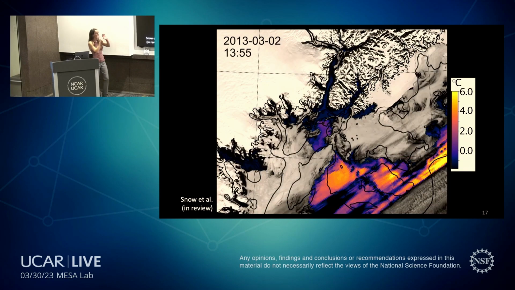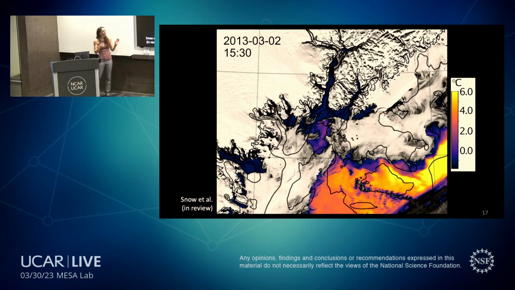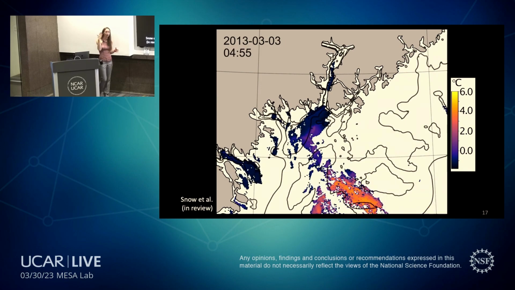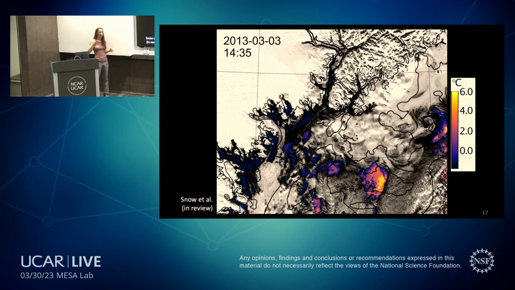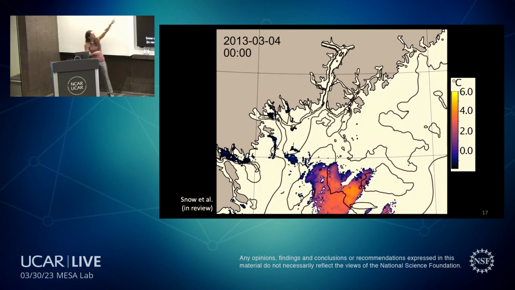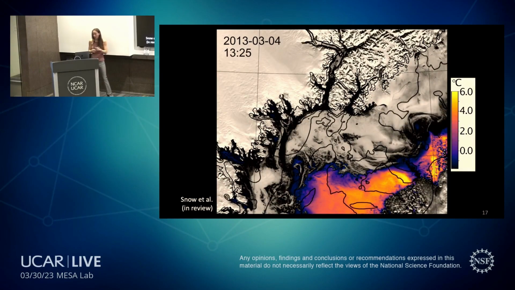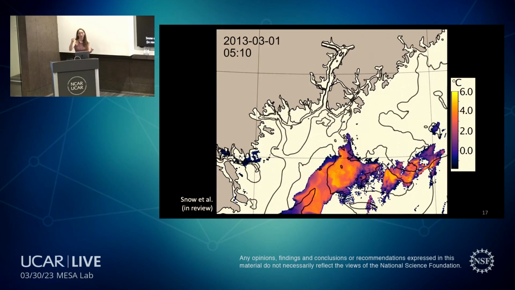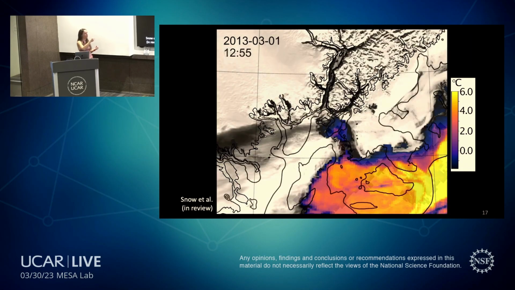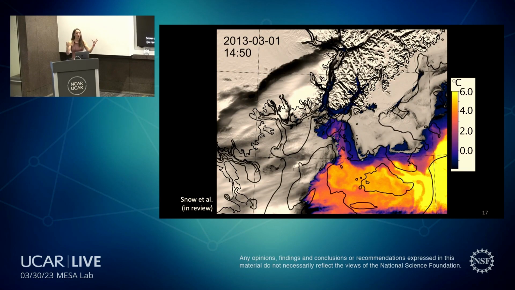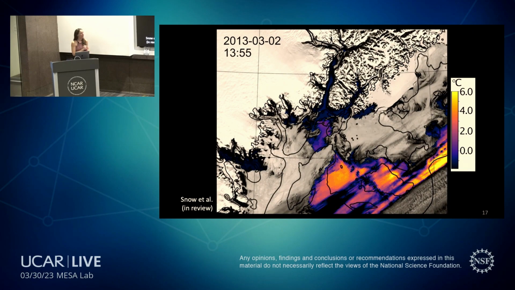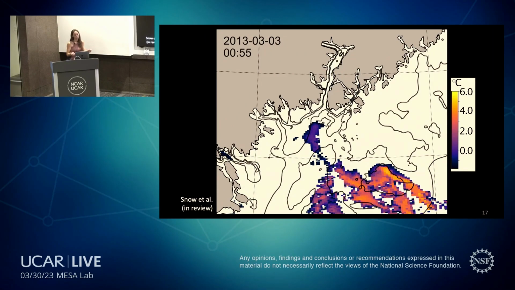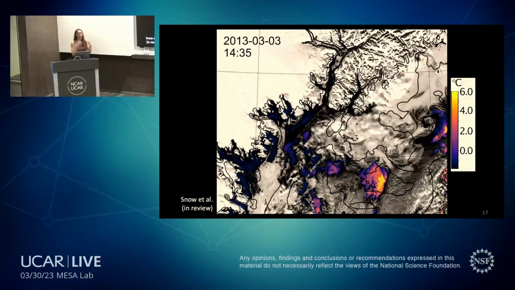So this is a video over the course of a few hours that shows an intrusion of warm water across the continental shelf, moving more than 40 kilometers, all the way towards Helheim Glacier, which is in the top middle up there. And this is a phenomenon that you can measure by a mooring that's sitting in one place, kind of, but you have no idea of the spatial context. And most of the ship observations that you might be able to use, you might catch this, you won't get the full picture.